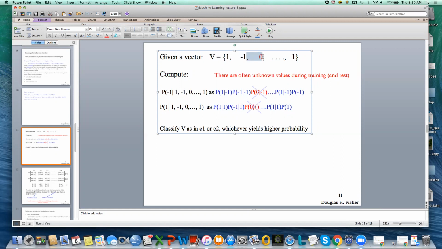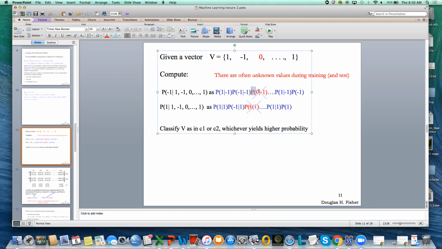You won't observe it. So you'll be looking at a row in the training data and there'll be no value for this attribute. And there might be ways of representing that. Here I've just chosen to represent an unknown value as 0. In the naive Bayesian classifier, and in decision tree learning, although the methods are much more complicated, we have to have a way of dealing with unknown values, both in the training data and the test data.